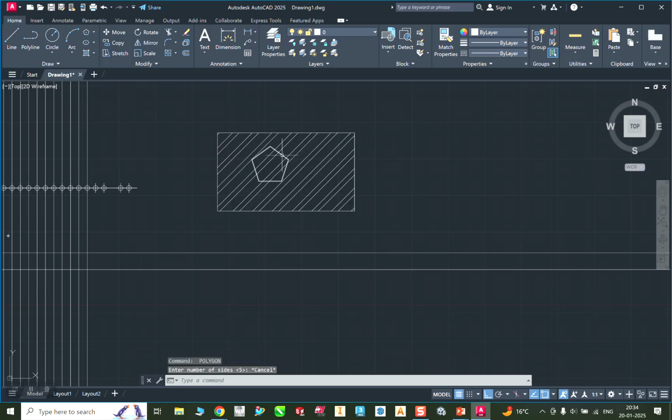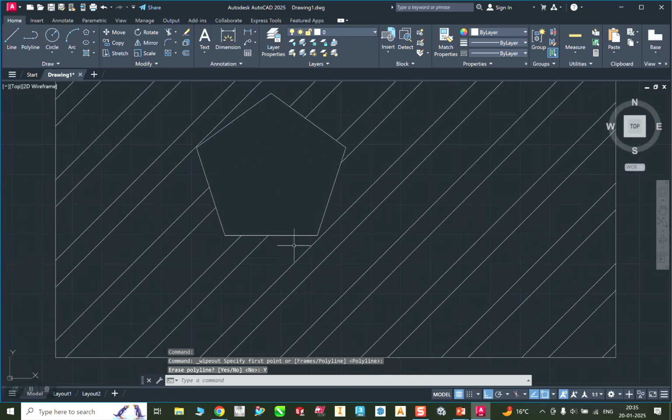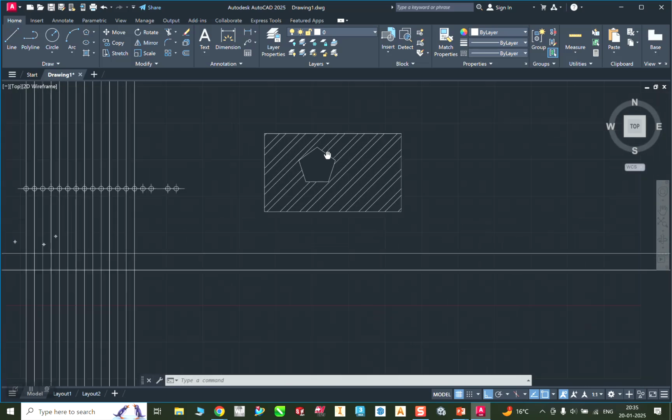Now I'm clicking on wipe out, you can just click on this component. It's asking about erasing the polylines. Yes, can you see now? This is that wipe out, it's going to omit the material from inside. So this is your wipe out.